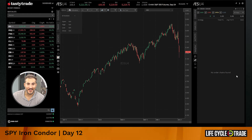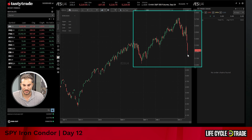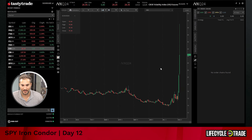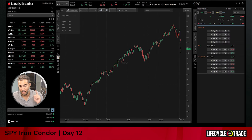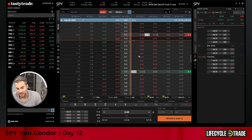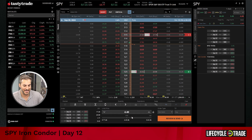We've got an absolutely wild market right now. E-mini S&P 500 futures down 154 — they were down 250 at one point today. It's been a swift sell-off with a massive pop in volatility, with the VIX hitting the 30 mark and getting close to 40 today. We have our SPY iron condor to look at, and with today's move, this roll has helped us significantly. With this pop in volatility helping the whole position, even though it's close to fully in the money, we're going to try to close this out and take around a 90-cent profit.